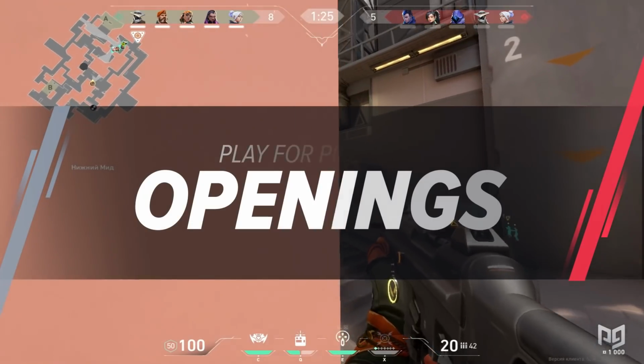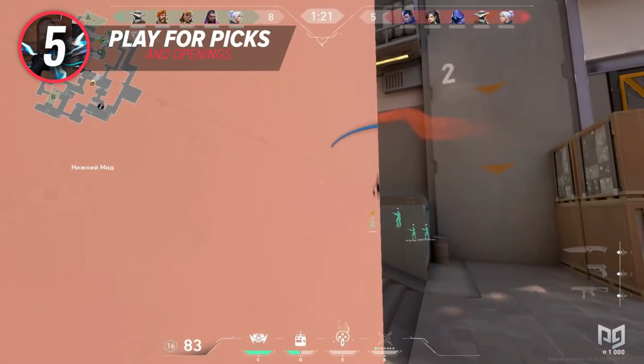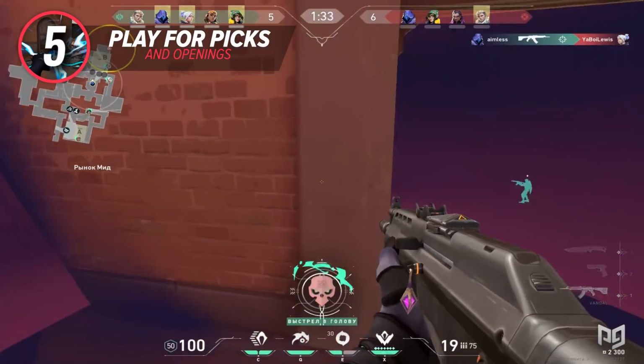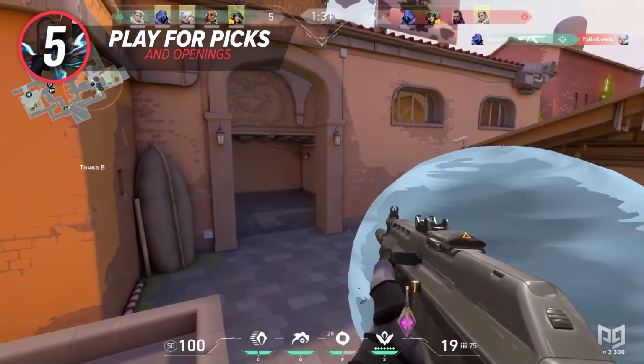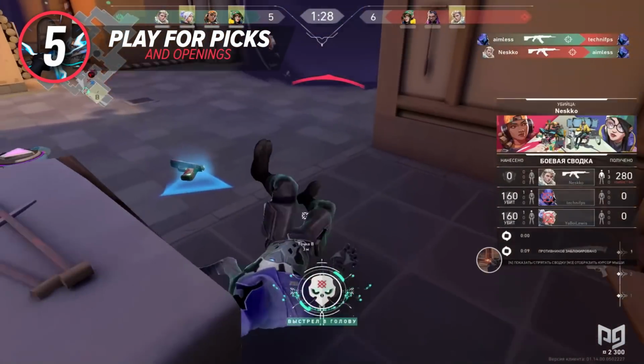For our fifth and final tip of the day, I wanted to end it on one thing Plat players can do that will surely shoot them up the rank ladder. And that tip that I have is strictly playing for picks and openings on the map. Once you get into Diamond Elo and higher, deathballing onto a site as a 5-man unit isn't going to work anymore in terms of taking sites effectively.